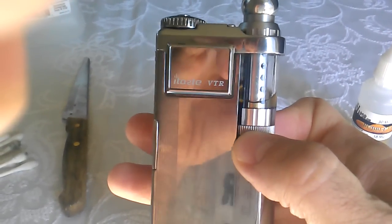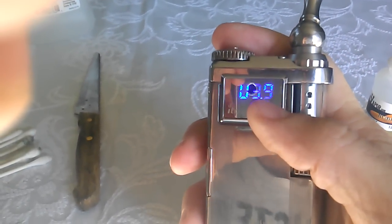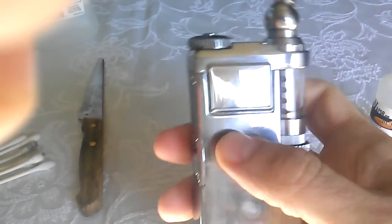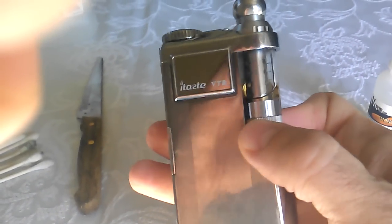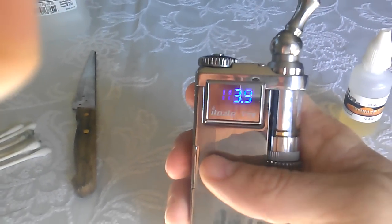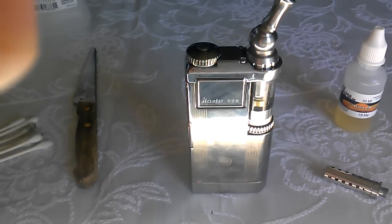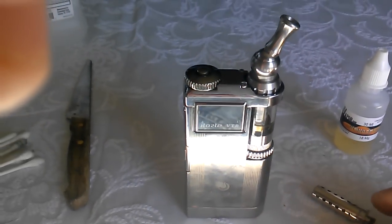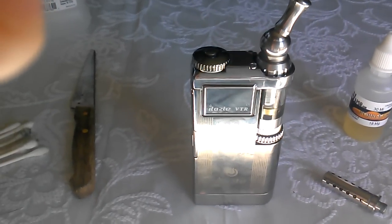Now, turn your base wheel just a little bit and test it again. Notice mine went to 2.1. Clear it, turn the base wheel, check it again, 2.4. Back to 2.1. So you can see it's still not perfect, but previously I was getting just some wild readings. It was even sometimes not registering the coils at all, which made for a horrible vaping experience. So how do we fix this?